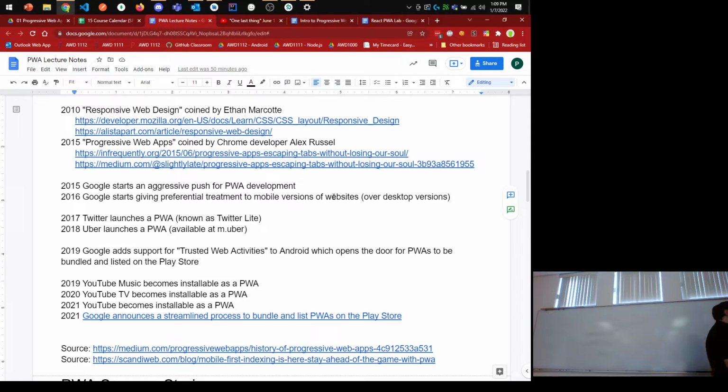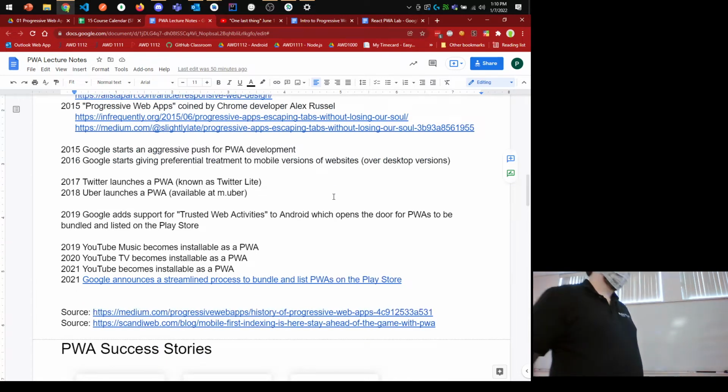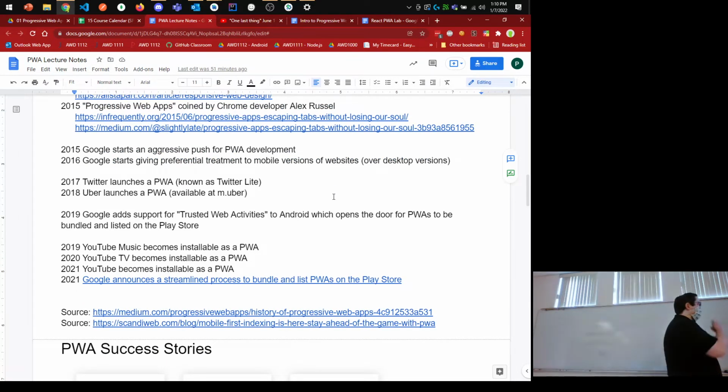And I think I saw something last year, 2020 and 2021, that they'd made some improvements and adjustments to that. But yeah, Twitter has a PWA version of their website. Uber did a similar thing in 2018. Now it's located at m.uber.com instead of uber.com, but they have a PWA, right? So you see these big companies jumping on this in the past few years. They're like saying, oh, well, this is definitely a good thing.